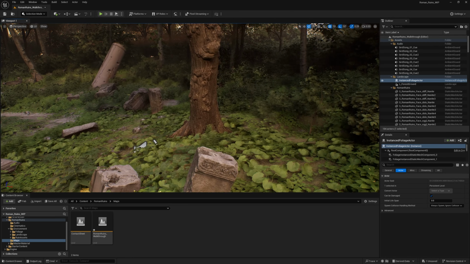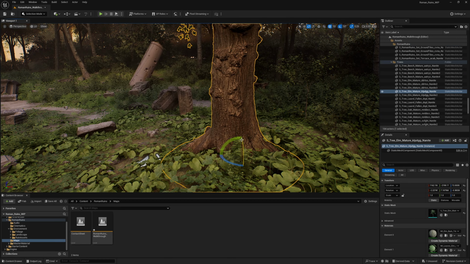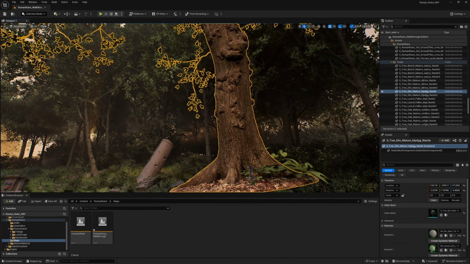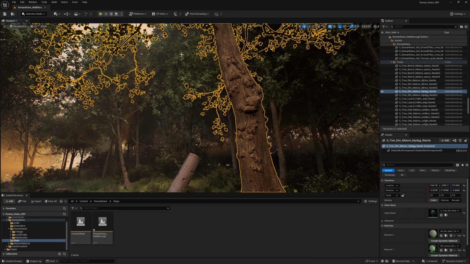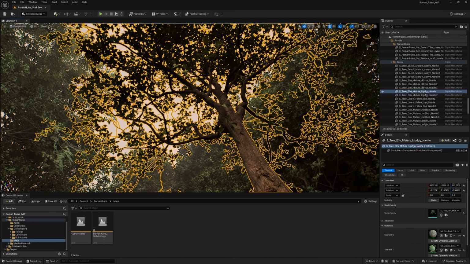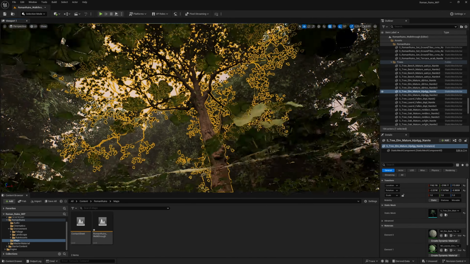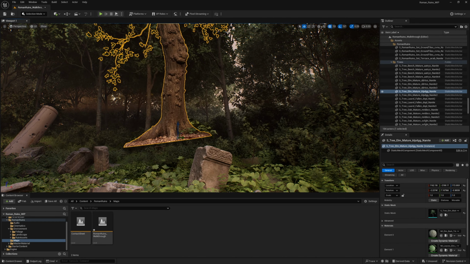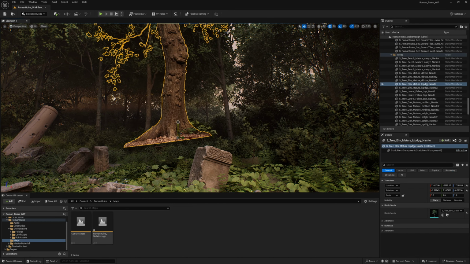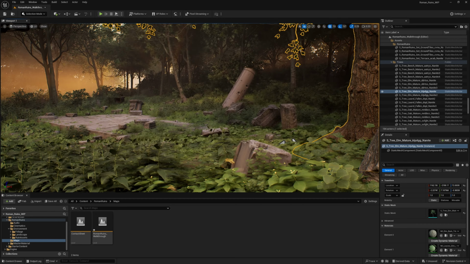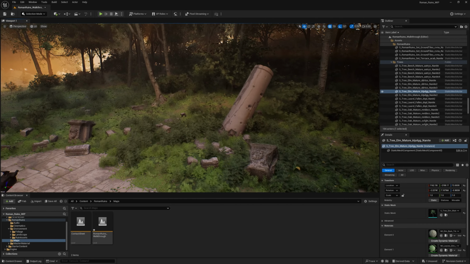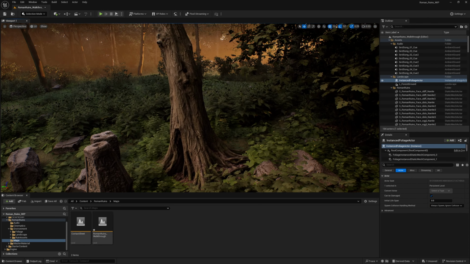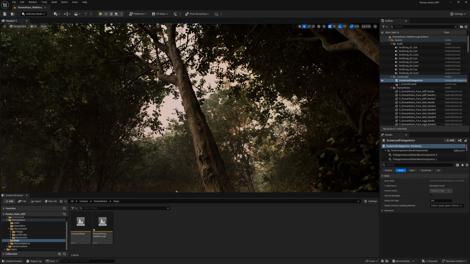Getting a bit closer, you've got the trees here. Now the trees are open in the bottom, and they are not moving. They are not reacting to wind at this time. That might happen at a later stage. And I've got a couple of these different types of scanned trees here, all high res and high quality.